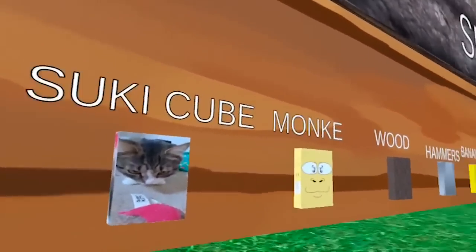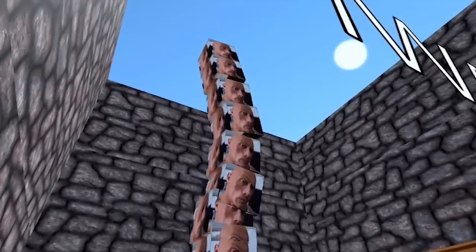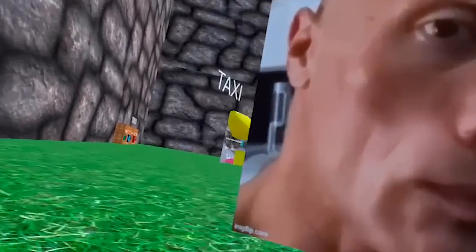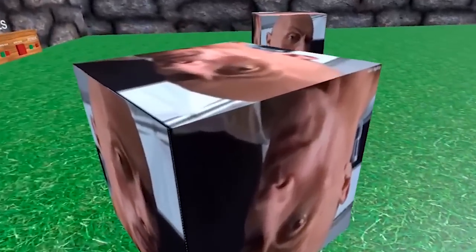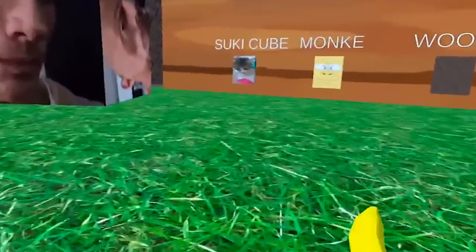What the frick? Suki Cube, Monkey Wood, Hammers, The Rock? The Rock. Oh my gosh! What the frick? And then there's just a banana. Oh, I mean a taxi. You can climb the rock, bro. Mr. Dwayne The Rock. You want a banana in your nose? Ah, there you go.